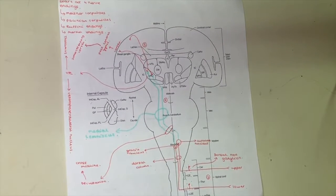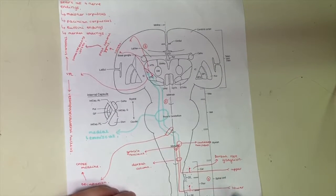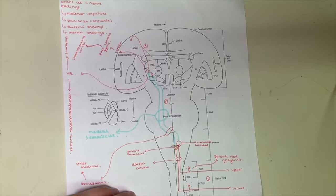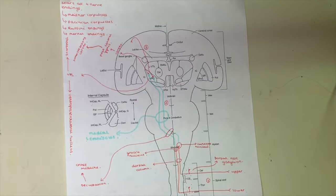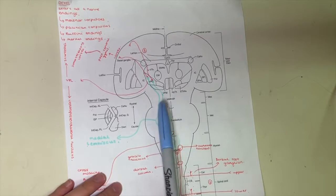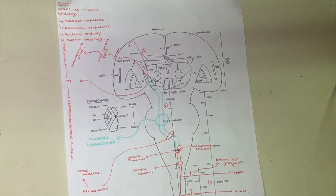In more detail, when an action potential is made in the tissue, the action potential will begin to travel along the first order neurons. And then in the brainstem here, where we get the second order neurons, the axons cross over to the side and form the medial lemniscus. At the medulla, the axons then travel up the rest of the brainstem and synapse at the thalamus, which is the ventral posterolateral nucleus, the VPL, for sensation that involves the neck and the body, and for sensation from the head.